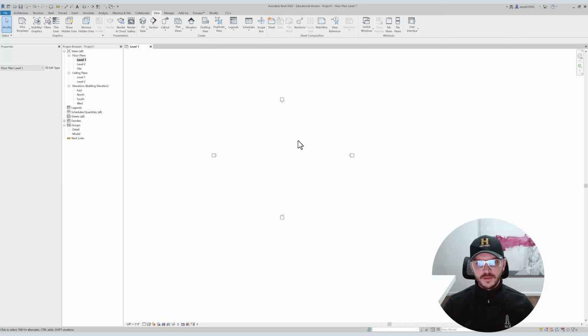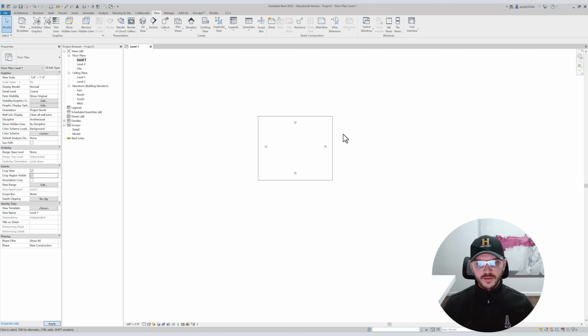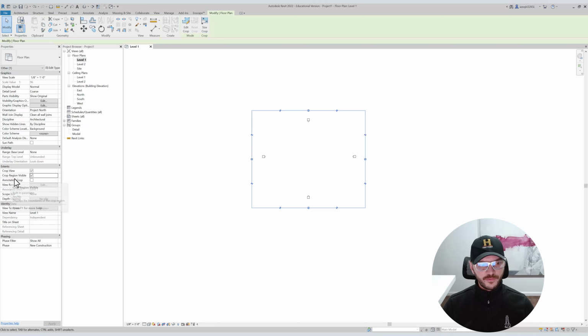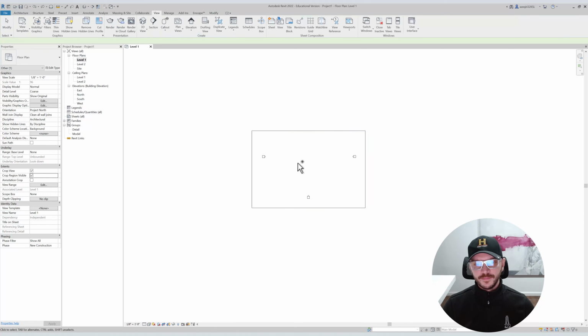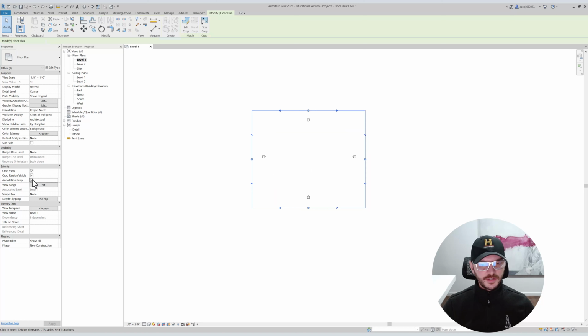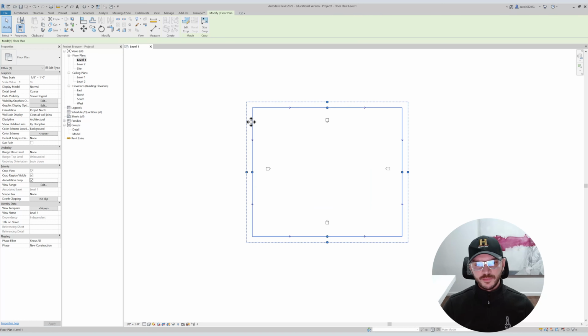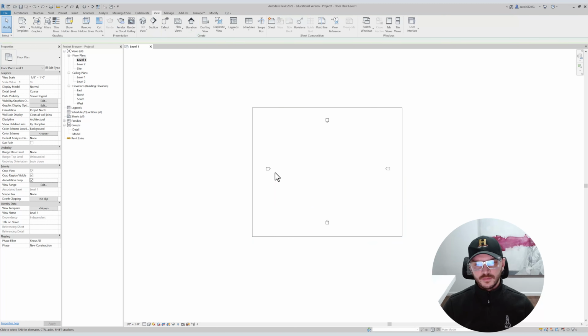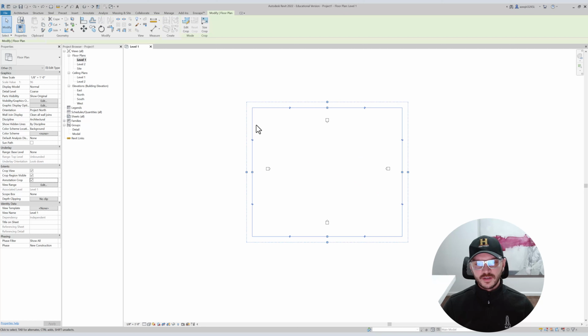Crop view, right? If I want to crop my view, this is my crop region, okay? That's why it popped up when I checked this. And then you notice that if anything is outside of my crop region, it will be hidden, all right? But if I have annotation crop on, you see that I have this extra bit of boundary here for any annotation elements. Oh, that should have stayed really, but I guess not. Oh, that's on model element. That's strange. Okay. Anyway, you guys are understanding what a crop region is. We'll get into annotation crop later on.